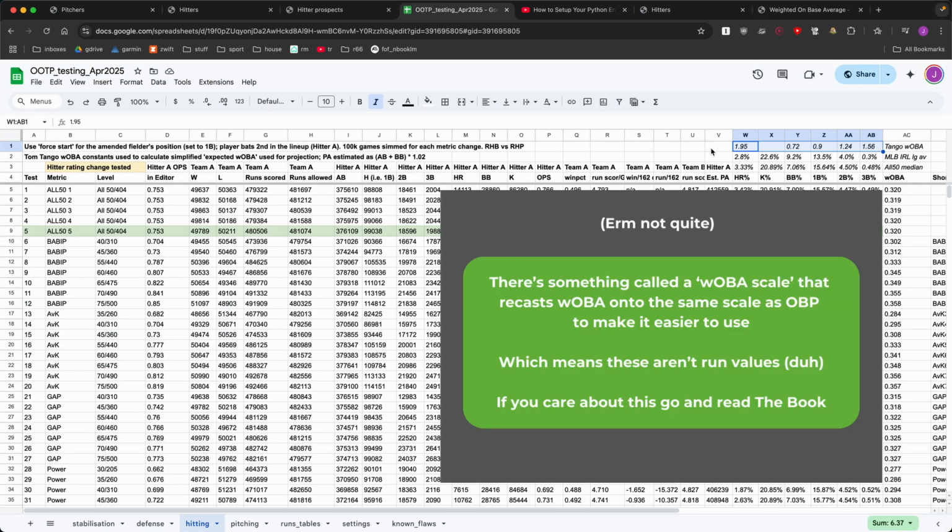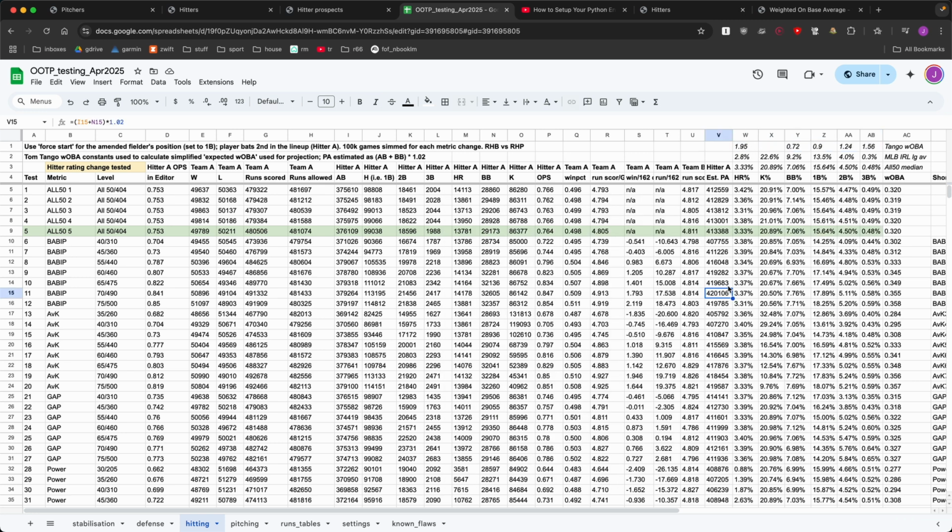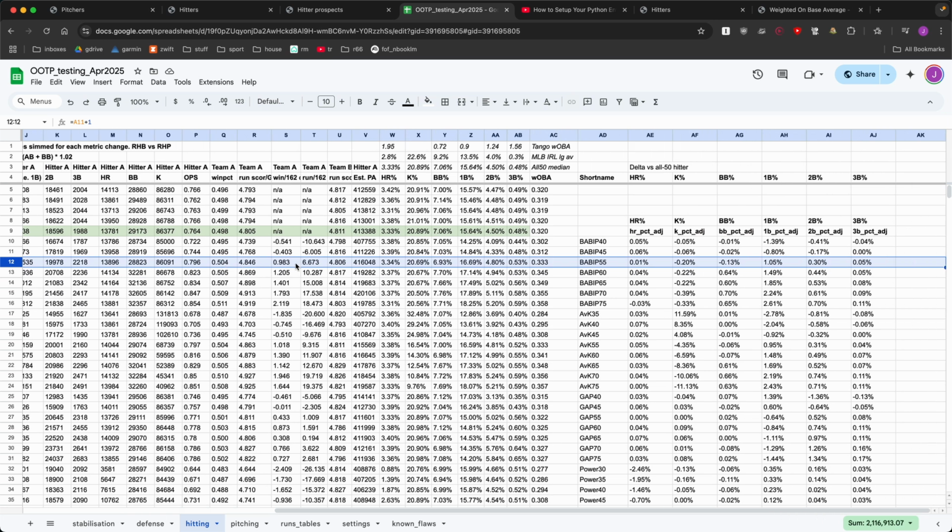It isn't 1 run, there might be people on base, so on average it's 1.95 and so on and so on. Once I've done all that, I can then isolate the value of the ratings in terms of the components of weighted on base average. So for example, if a player's got a BABIP of 55 and not 50, as we go over to the right hand side, compared to a baseline guy, they're more likely to get singles, slightly more likely to get doubles.